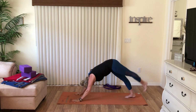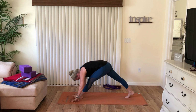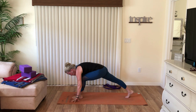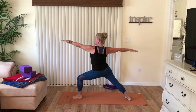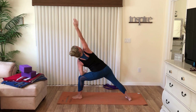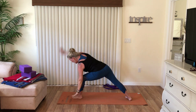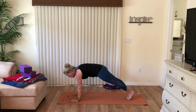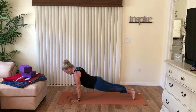Second side, inhale, left leg lifts. Exhale, low lunge. Inhale, pyramid stretch. Exhale, low lunge. Inhale, warrior two. Exhale, extended side angle. Breathe in, reverse warrior. Breathe out, hands to the mat. And step back to down dog or flow through high to low plank. Inhale to up dog. Exhale to down dog.